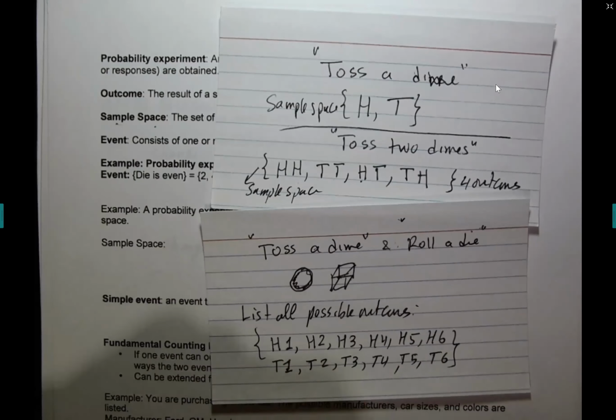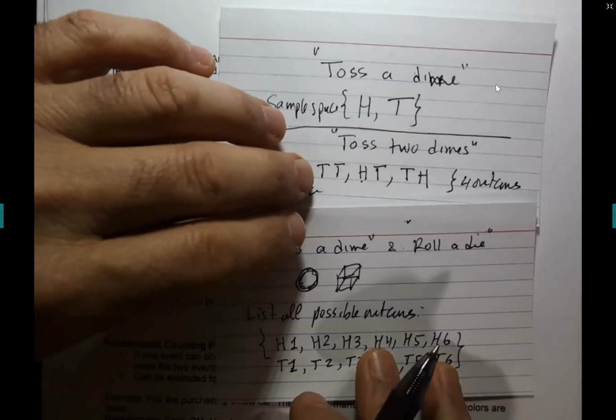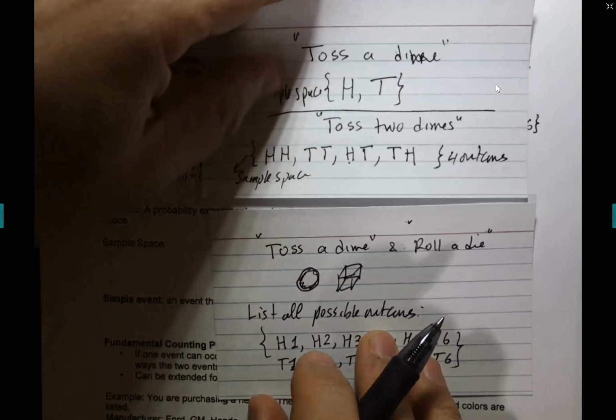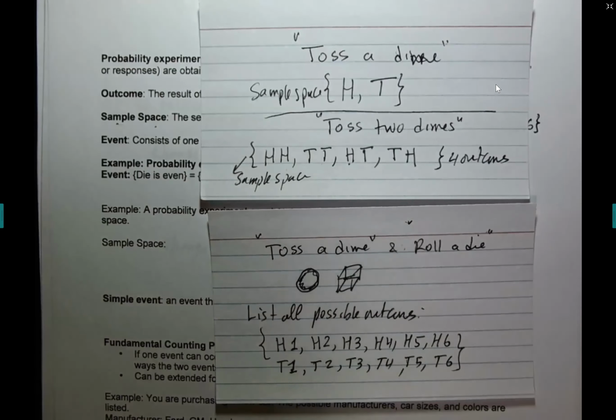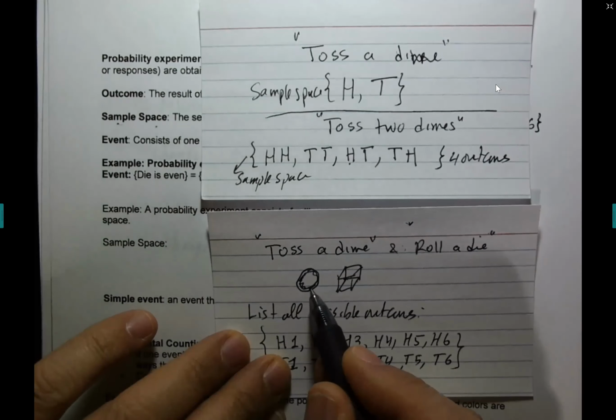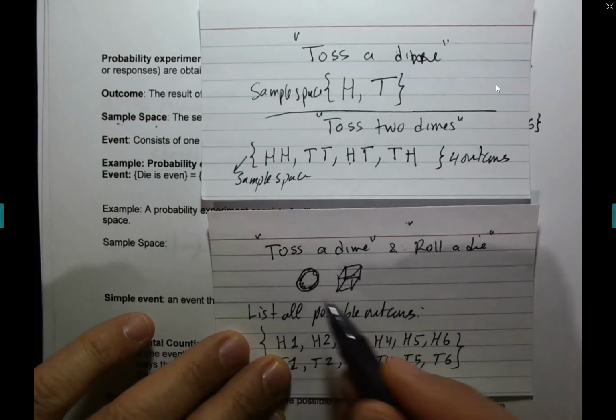But these are the outcomes. If you roll randomly, you're not doing anything that is biased. You're just rolling a die and tossing a dime. These are the outcomes. You notice that we got 12 of them. I'm going to show you how you can figure out how many outcomes are there without listing them, because as you can notice, to list them takes a little bit of work. So let me show you that theorem that will help us figure out how many altogether without even listing them. How many possible outcomes do you have on a coin, guys, on a dime?